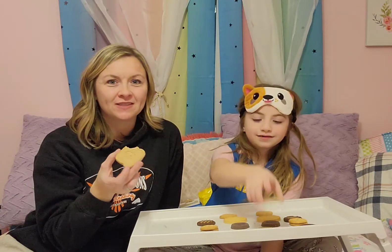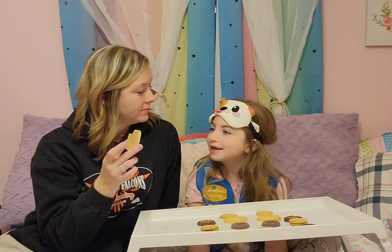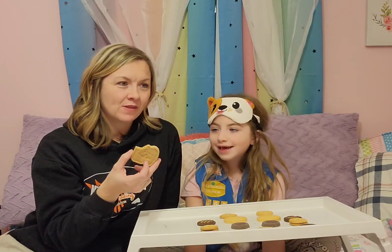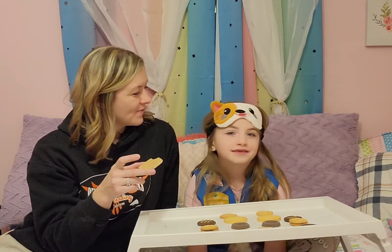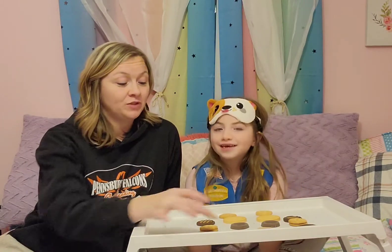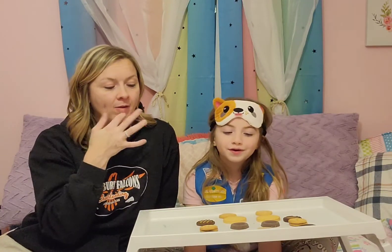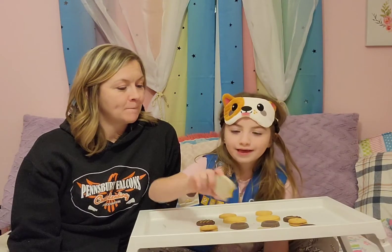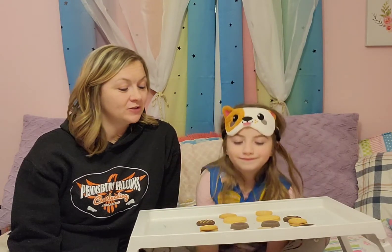It tastes like French toast! It tastes really good — oh my gosh, that cream is so good. Doesn't it taste like cinnamon? Yeah, with icing. It's almost like cinnamon buns. Toasty Yays are really good. I think I'm going to give this a 9. She gave it an 8.5 because it's pretty good. I like it — it's the Girl Scout logo.